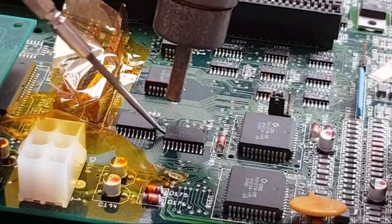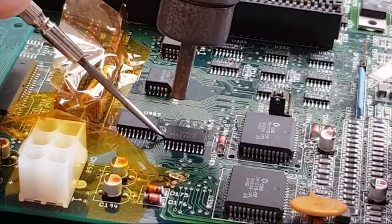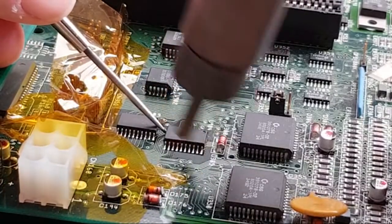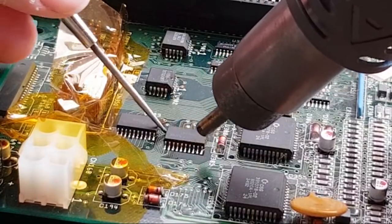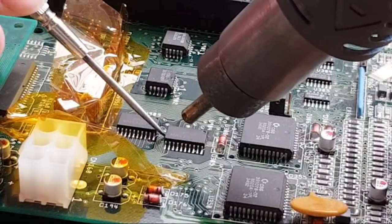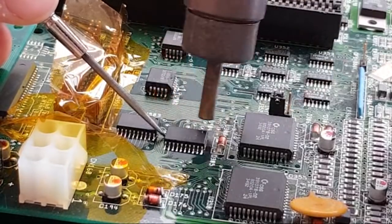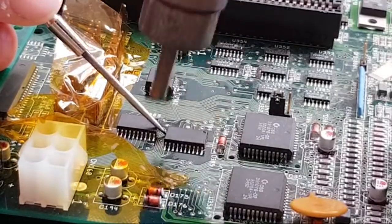I'm just trying to somehow get a little bit of support if I can on one side. There are lots of different approaches to doing this sort of thing. I've seen some people put lots and lots of flux on, but one of the things I will point out is that when these have already been replaced, there's some flux there. You can't see it, but on the undersides and back of the pins, there'll be flux. When we pull this off, you'll see a load of flux on the underside. So that's one reason why I generally never add extra flux.